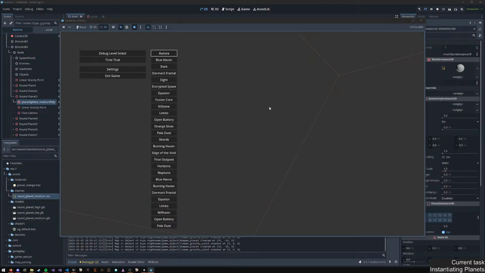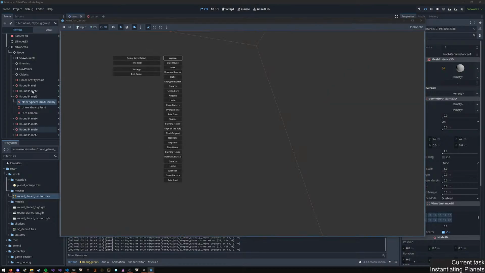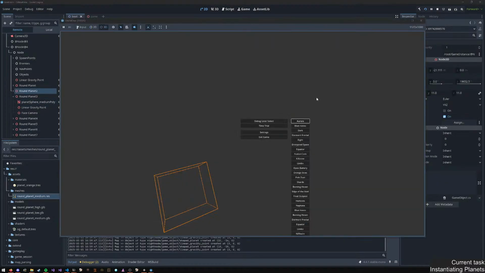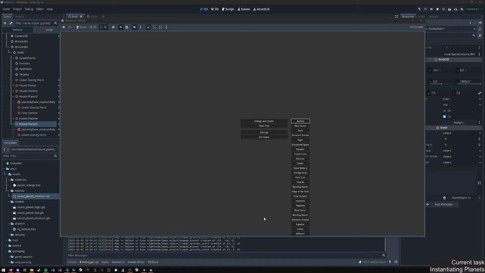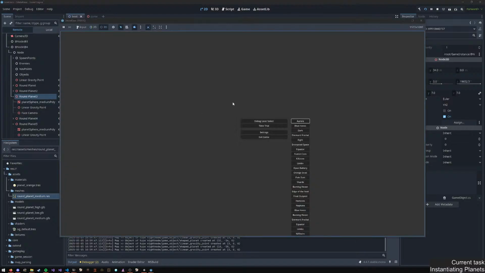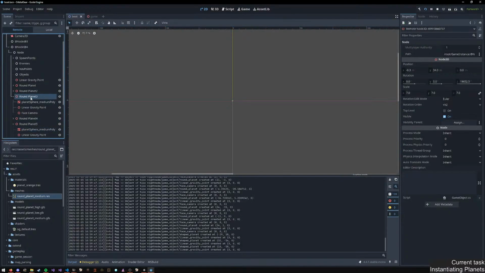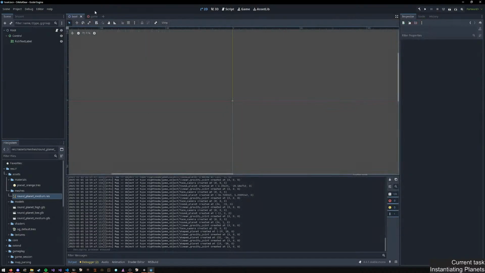Can you focus? If I click something else, I saw it for a second there. Even if I... hold on, do we need light?